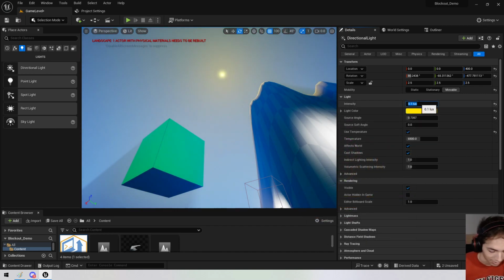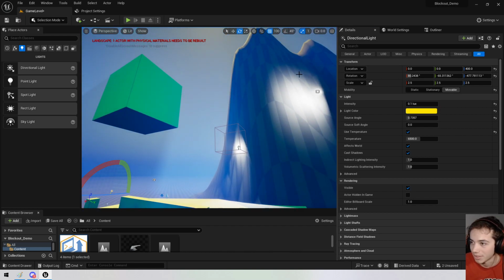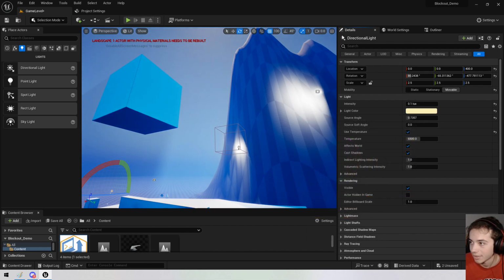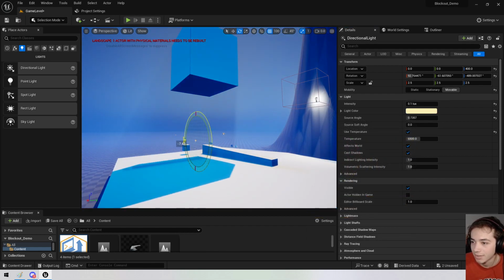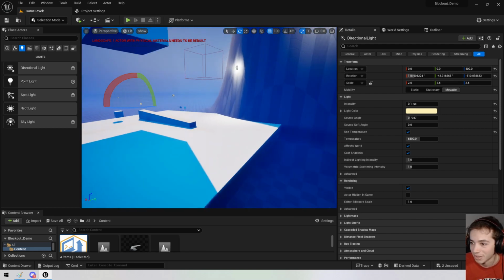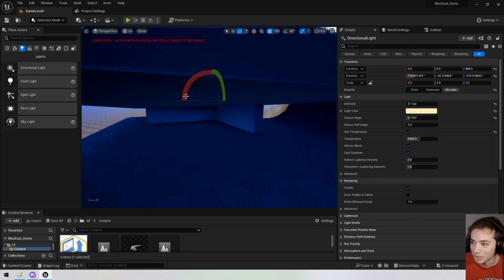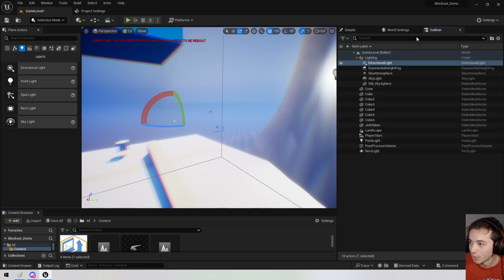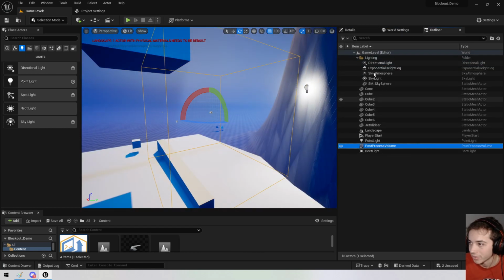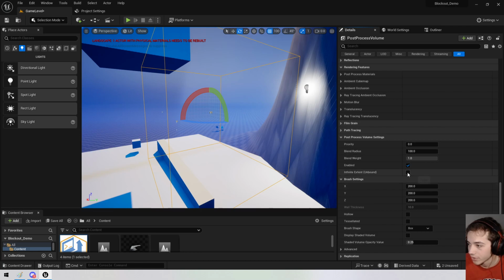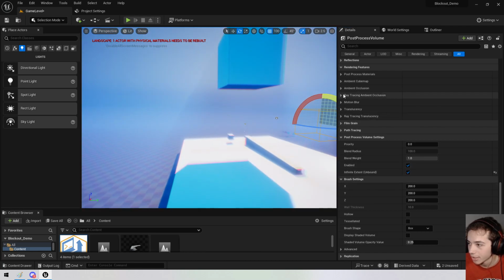If we turn down the intensity, it's already supposedly pretty dark. So just like that, and then rotate this like that. Yeah, I'm not really able to convey exactly what I want to be doing here. But if we tweak the exposure settings inside of our post process, we could achieve a bit more of a nighttime effect. So let me make this unbounded. Unbounded under volume settings. There we go. So it's affecting us no matter where we are.